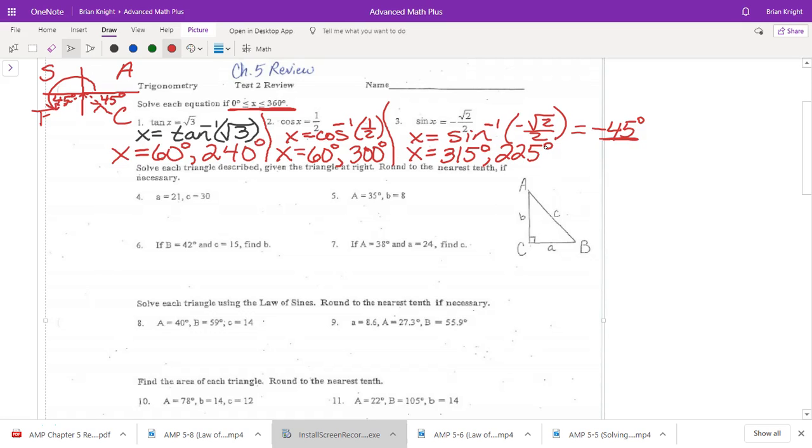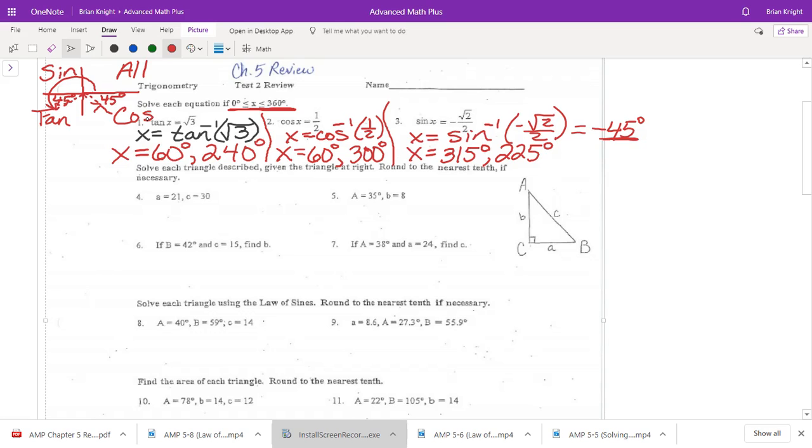What does the SAT stand for? All-star trig class. That means all of them are positive in the first quadrant. Sine is positive in the second quadrant. Tangent is positive in the third quadrant. Cosine is positive in the fourth quadrant. So that's why when I said, where is sine negative? It's not in the first and second quadrant because that's where sine is positive. It's got to be in the bottom two, third and fourth quadrant.